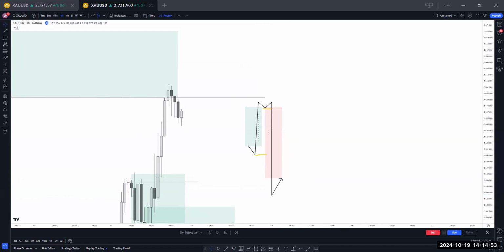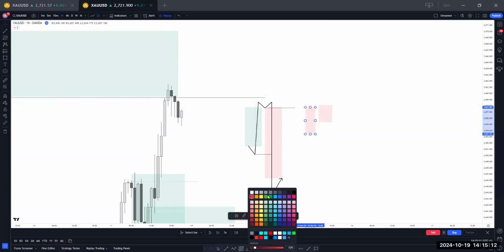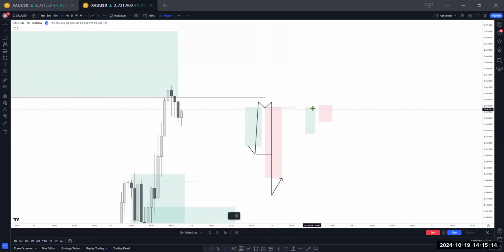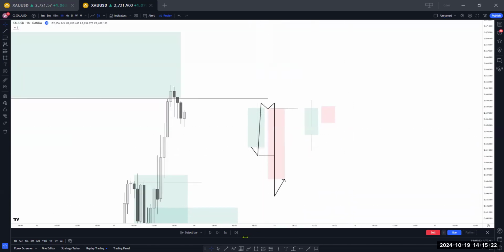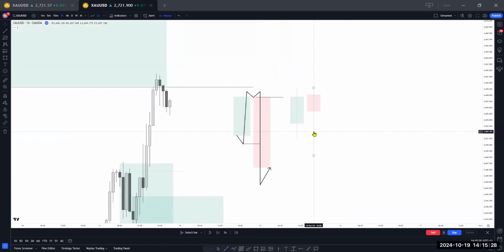So in this scenario, exactly, we have a two-time breakout. So we have the first breakout, and then we have the second breakout. Okay. So I'm trying to explain what we have here. In a scenario where we have something like this, see, this is bullish. Then we have this. Then we have something like this. And there's a difference between what we have here and what we have here.